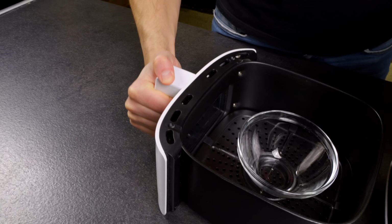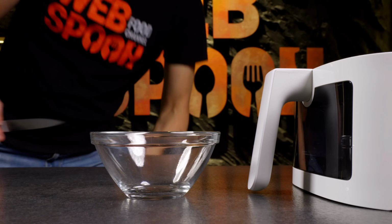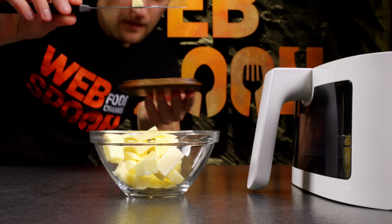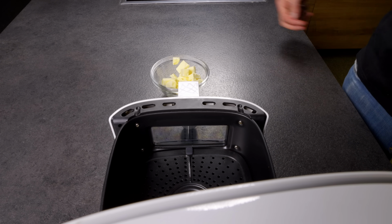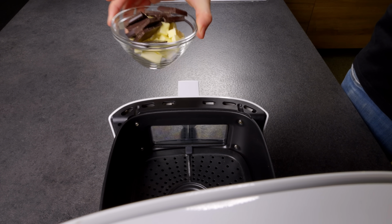Enjoy! Let's make something rich, chocolatey and absolutely indulgent. This dessert is quick to prepare but feels like a little piece of luxury. Start by melting 55 grams of butter and 80 grams of dark chocolate together. These are the foundation of that gooey, rich texture.